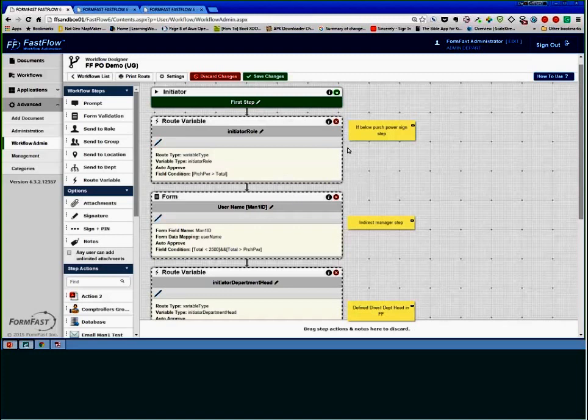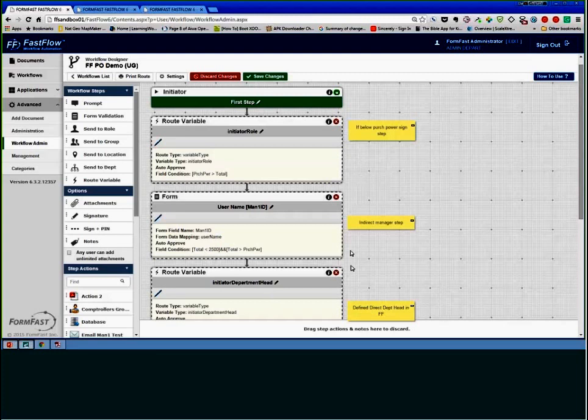So I'm an initiator who has the ability to buy things up to $1,000. So my purchase power is $1,000. If my invoice total is greater, then I'm not going to be allowed to sign for it. It's going to have to be signed by somebody else. So the person in my, what I call man1 ID field would be that person, and that's the next step, and his value is greater than my purchase power, but less than $2,500, and so on down the line.